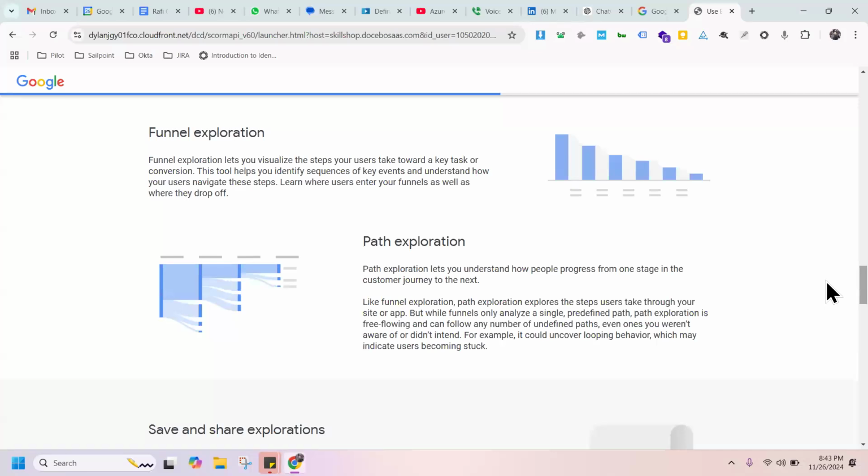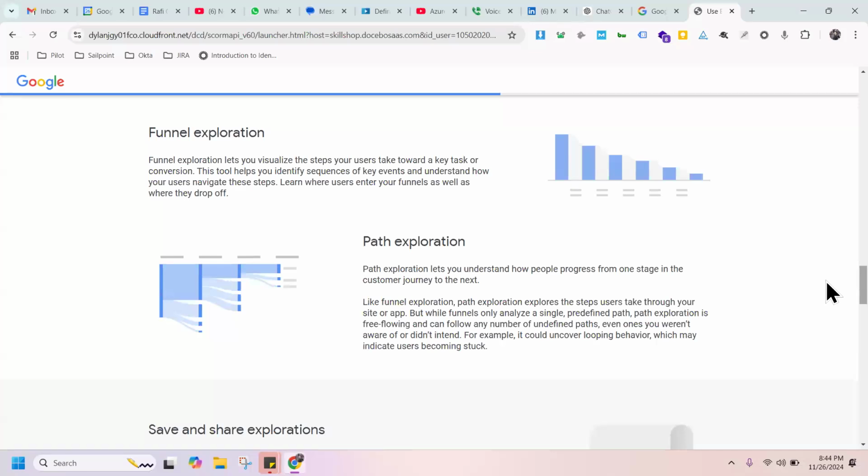You can see from here which user visited, how much time they spent, and how many events they triggered. You can see their browsing path and analyze it from here.